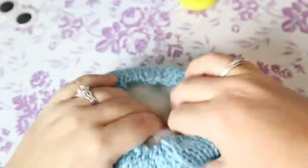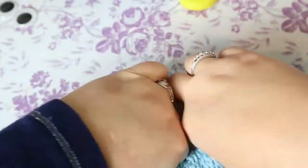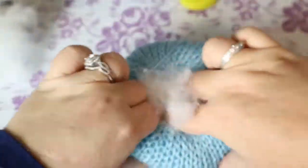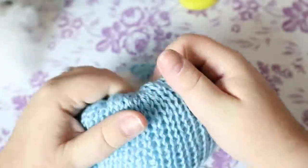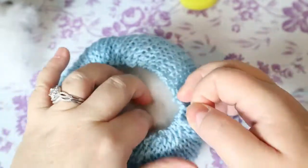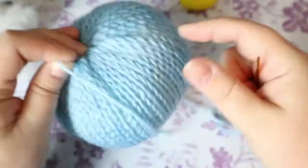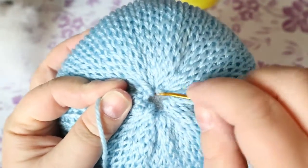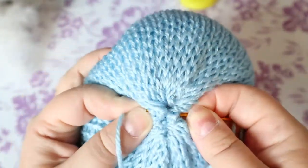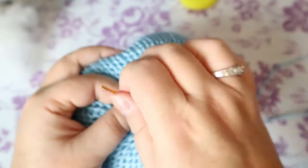So once you're satisfied with how much you've got in here, and you know how round it is and what it looks like and all that jazz, it takes quite a bit of filling, surprisingly, but you can decide how big you want the head and how big you don't. So I think that's probably fine for me. I'm gonna cinch. You can move the stuffing around after, but you're gonna have to hold your cinch closed, and if you didn't get close enough to the top, you're probably not gonna be able to. I didn't get close enough to the top. Well, I got as close as I could, and I still have a gap, but that's okay. We can close this gap by double cinching.